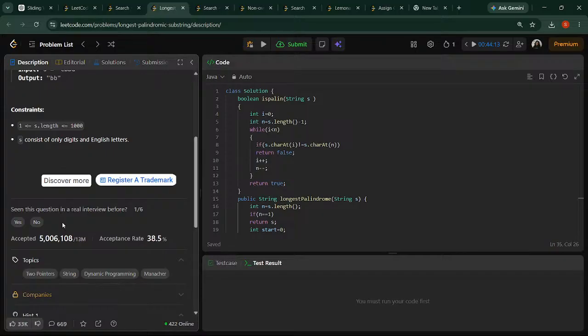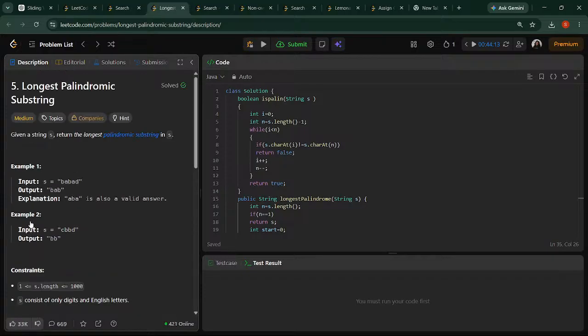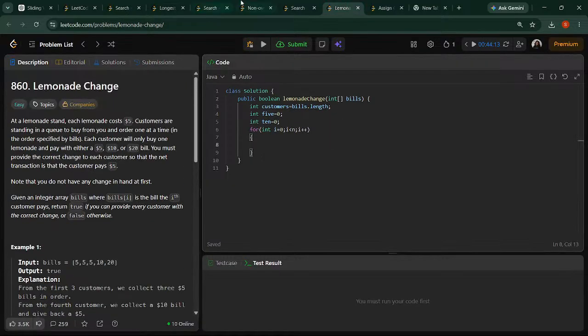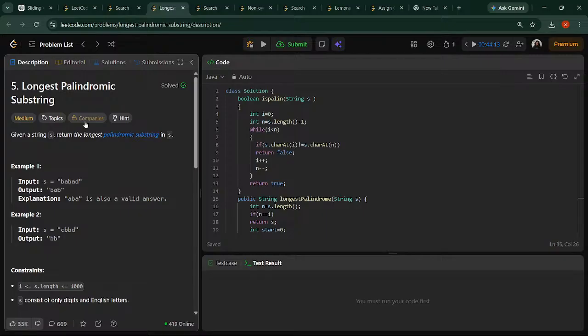Okay, these terms look like out of my league right now. Mirror concept. I haven't learned it. For now, I'm closing this question because I am doing some other question. I will do this question when I reach the DP part. I will for sure do this question, but not now.